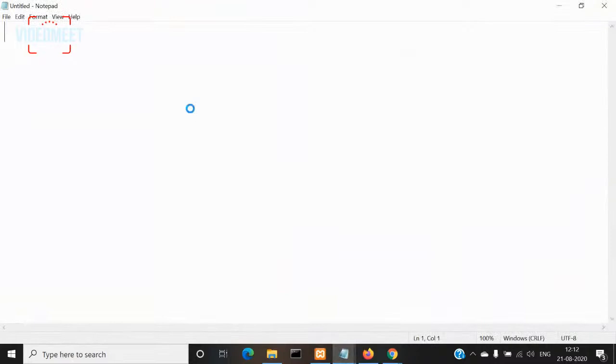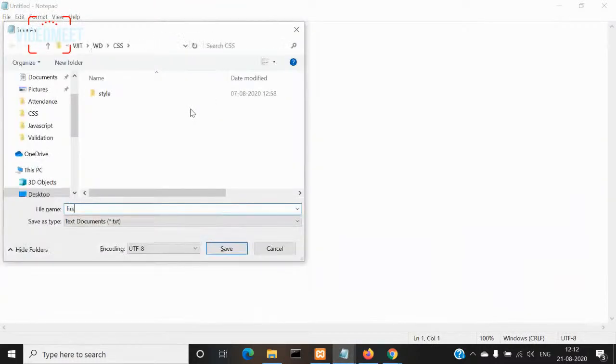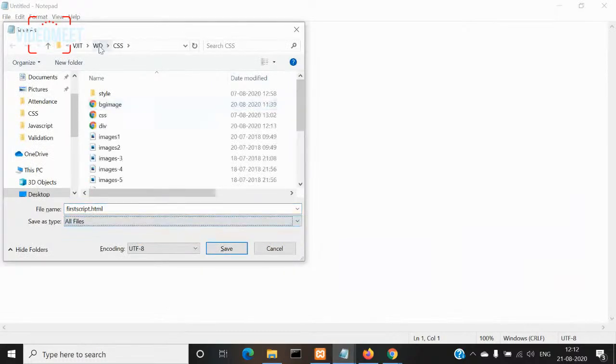So I'm going to save this file as first script.html. Let me create a folder for JavaScript here. So here I'm going to save it.